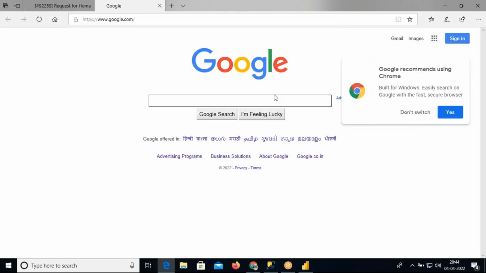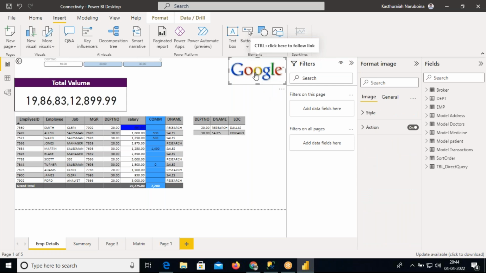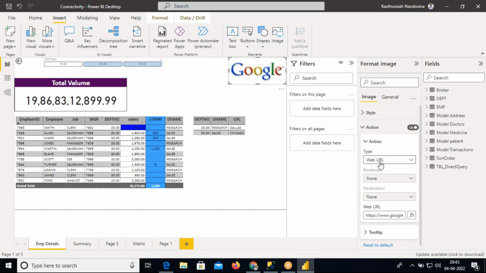See? So this is a simple process. In case you want to implement hyperlinking similar to SSRS, we have seen it already. Here, if you just select an image and you want to navigate to a web page, then click on this image and go to Action. Here you select Web URL: when a user clicks on this particular image, take them to the web URL, and here is the address of the website you want to navigate to.